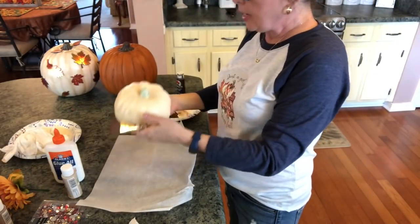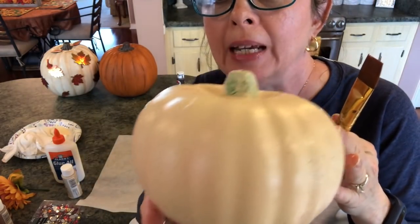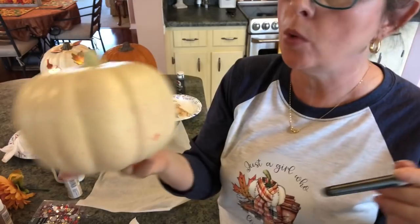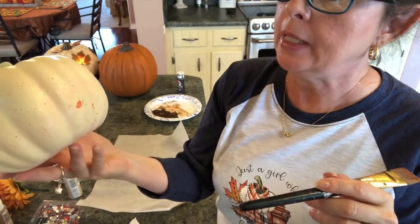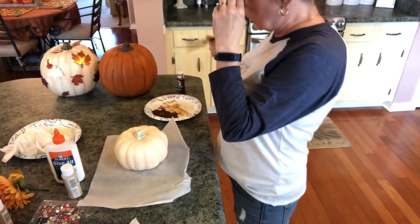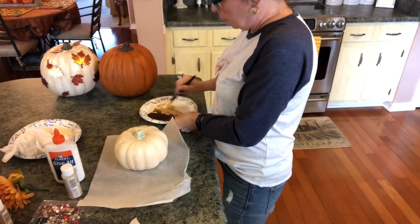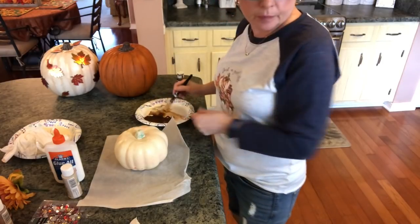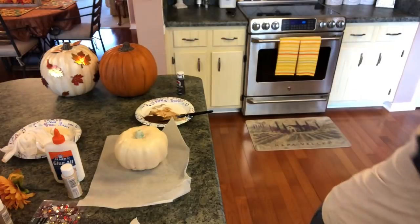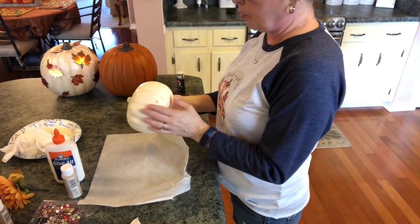Okay, this time, maybe because it's so humid, this crackle technique for me didn't work. Now, I've done it before and it worked great, but it didn't do very much for me this time. So, I'm just going to go ahead and take my watered down Burnt Umber and get me a paper towel. And this is pretty dry.